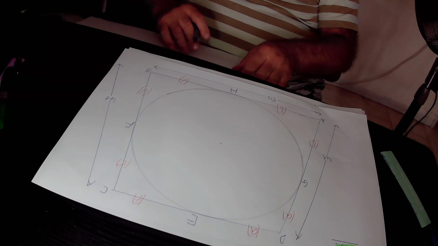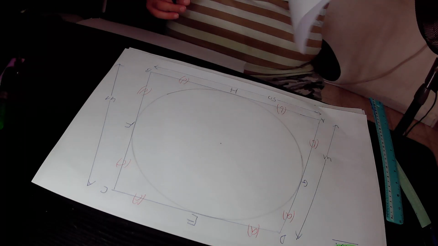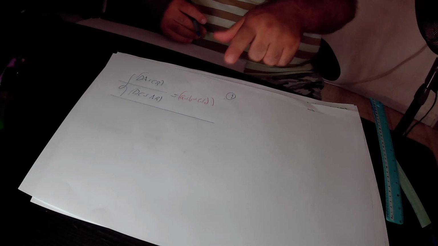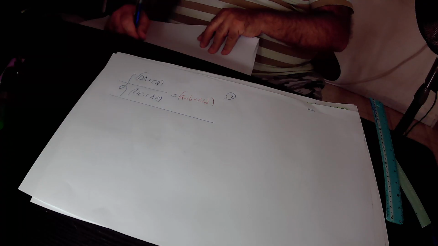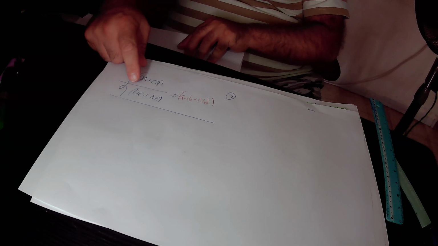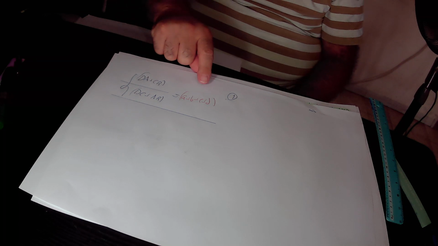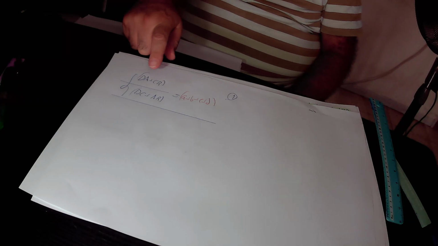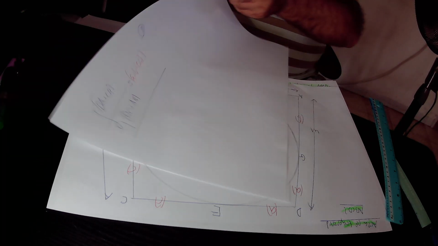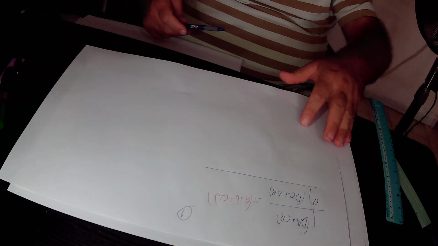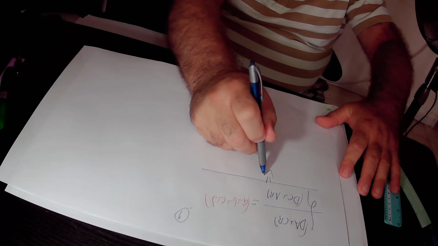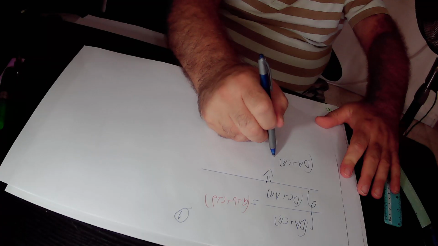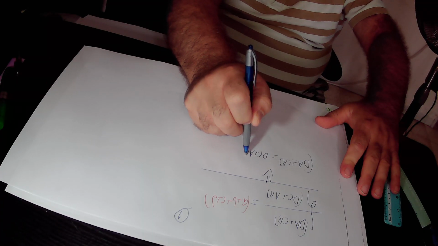So if we found out that side DC plus the opposite side AB also equals A plus B plus C plus D, then because those two expressions are both equal to A plus B plus C plus D, they must be equal to each other. That is to say, DA plus CB equals DC plus AB.